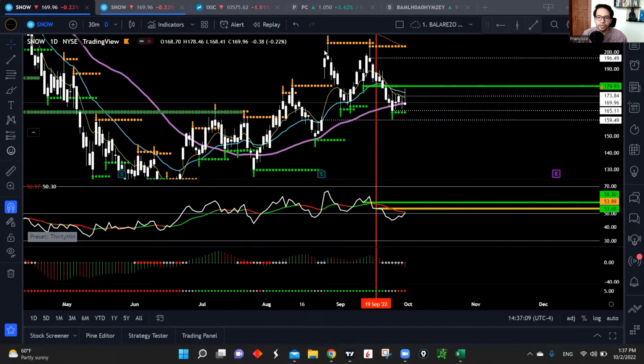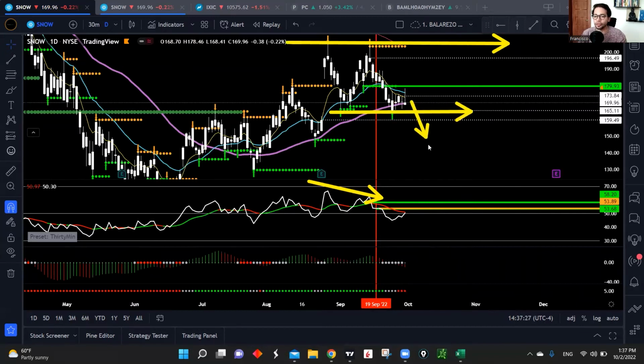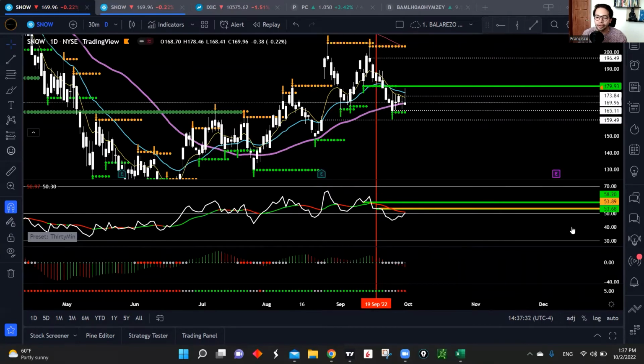However, what I'm starting to see is that we kind of have a retest of these highs right here, but the momentum is starting to go lower. So that is what I call a bearish divergence, and this usually tends to be a really good indication of what we can see as a double top. Of course, that double top is going to confirm the moment that we actually break the lows and we continue lower. Now let's take a look at the setup and why I think that this might continue to trend to the short side.